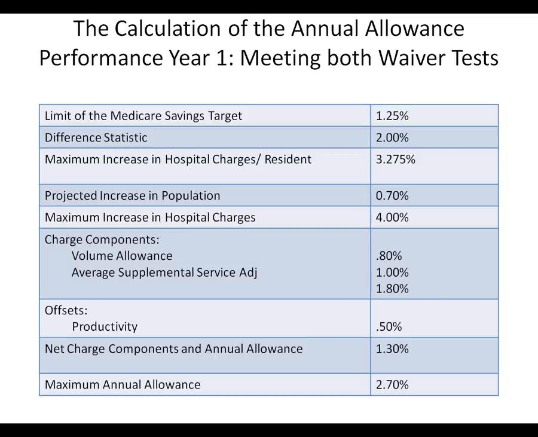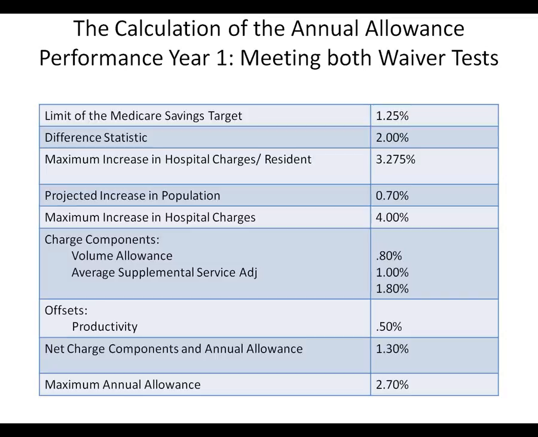That means that the maximum annual allowance that could be given in this proposed approach would be the difference between the total revenue, 4%, and the amount that is taken up by these other charge components, or in this instance, 2.7%. I just want to mention quickly what would happen using this proposal if one were to take a very conservative initial year assumption with regard to what you wanted for the Medicare savings target. That is to say, let's suppose we adopted the policy of go for 0. In that case, the first line, the limit of Medicare savings, would be 0 rather than 1.25%. And the consequence of going through the calculations would be that the maximum annual allowance would also be reduced by 1.25% from 2.7 to 1.45.